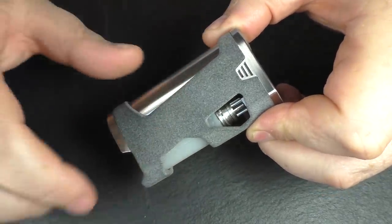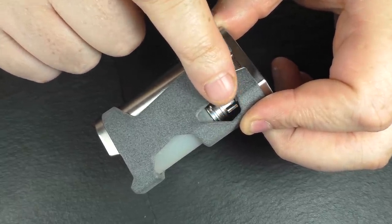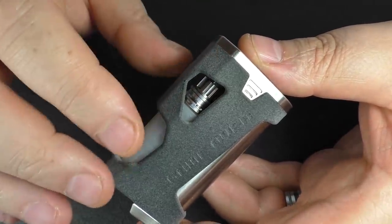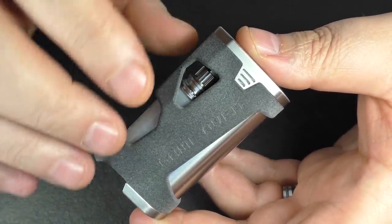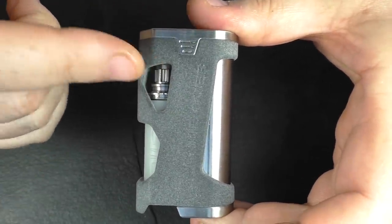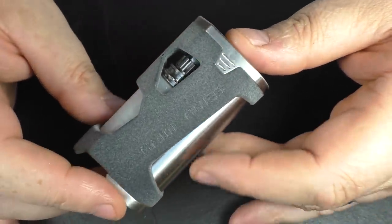When I first unboxed it, I didn't like it. I have never been a fan of the exposed bottle up here on any mod — those crazy Italians like this sometimes, and I know RSS have done it in the past. But after spending some time with it, the actual design with the stainless steel has grown on me, and I do now actually like the look and styling of this device.